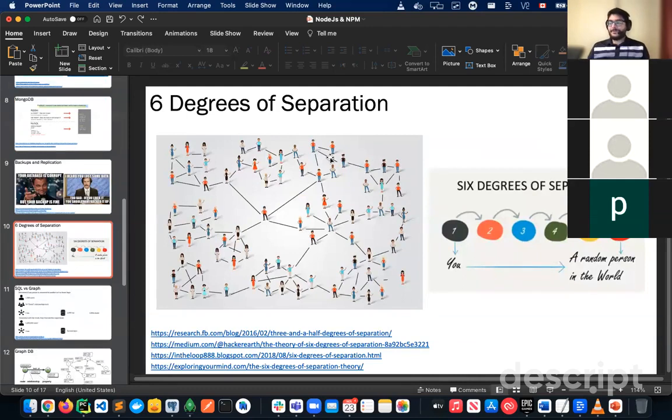Have you heard of it, guys? The 6 degrees of Kevin Bacon is the one people sometimes talk about. So 6 degrees of separation is a theory which was to some extent validated by Facebook a few years ago. What this theory proposes is that you can be connected to anyone in the world with only 4 people in between you two. So let's say this is you. You know someone who can introduce you to someone, who introduces you to someone, who introduces you to another one, who introduces you to whoever you want to get introduced to, a random person in the world. So at most, there's only 4 nodes between you two.